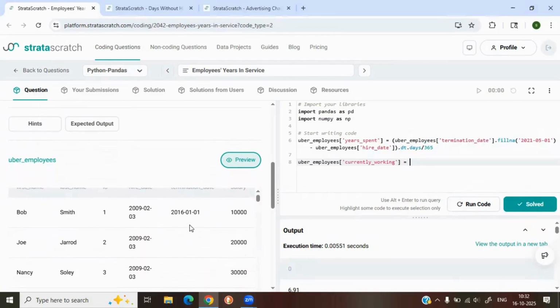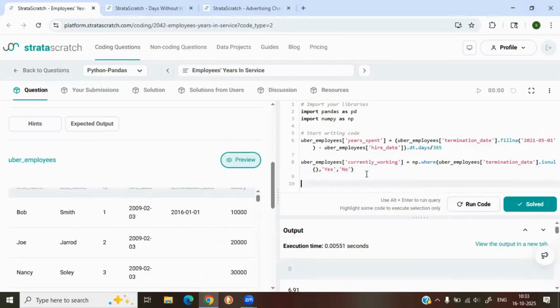If it is not, that means the person has left the company. So we'll use conditions like np.where over employees, if termination date is null, then we'll print yes. If not, then we'll print no.